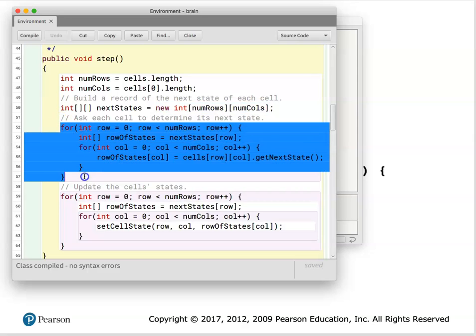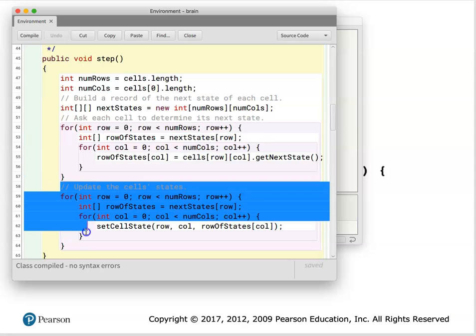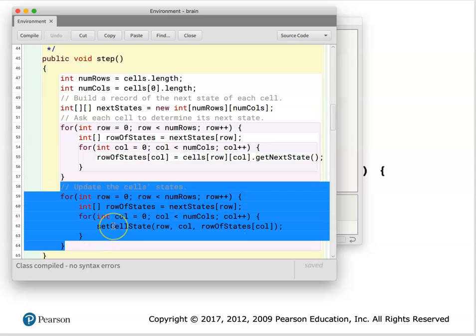Then we need to go through and process all the information in the current state in order to be able to see where things are going. And then we need to copy that information back over so that what was previously the next state becomes the current state.